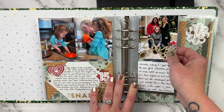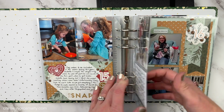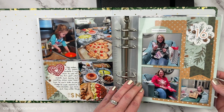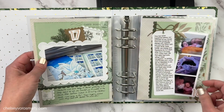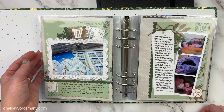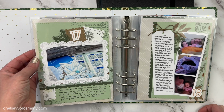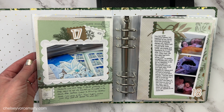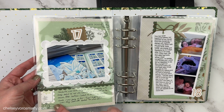So here I just have a gold glitter die cut. I have a die from Close to My Heart that cuts that, and then some pictures of the food and the presents. So super simple to pull together. I don't typically get really crafty with this project, which is funny because on my normal layouts, I usually do a lot of like techniques and different things like that. But when it comes to this project, I find I have to keep it more simple. Otherwise, it just doesn't end up happening, or it takes me all year to complete it. So here I have some stamping in the background, and same down here.